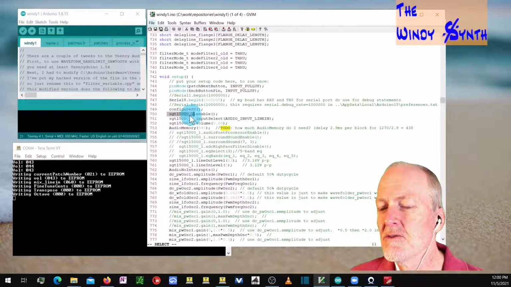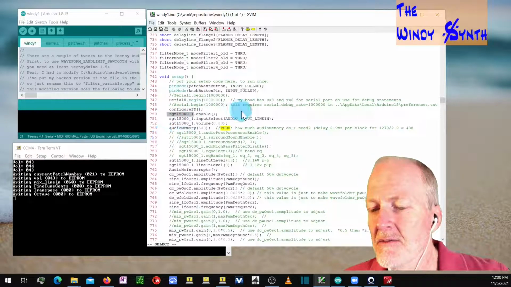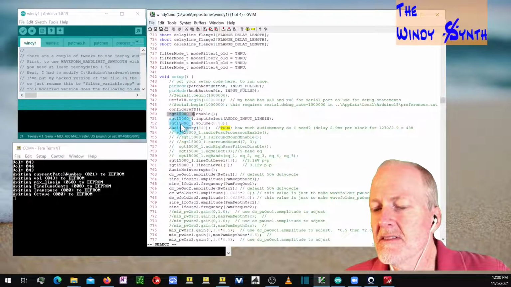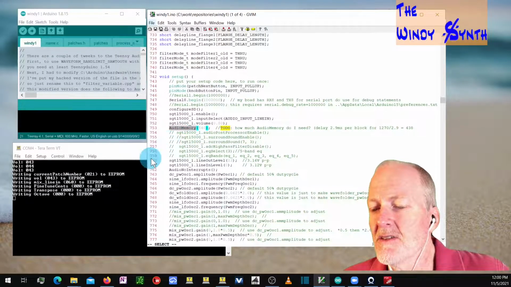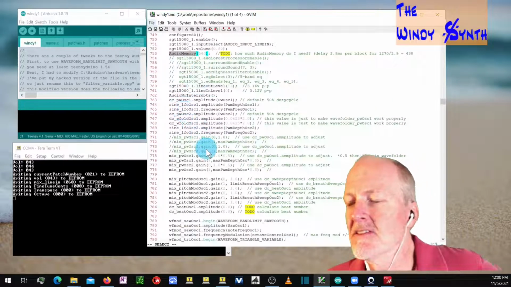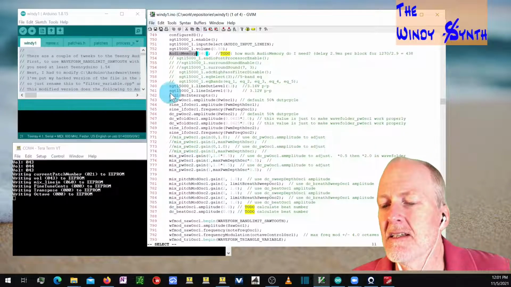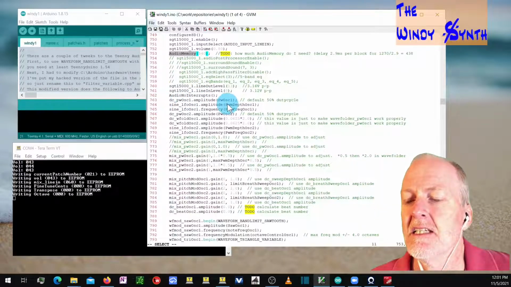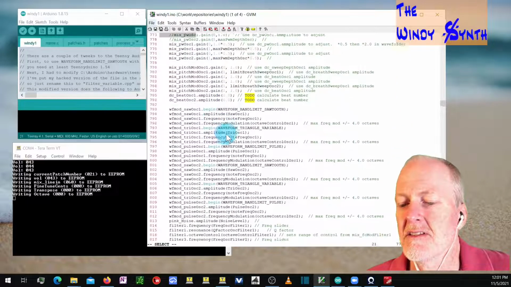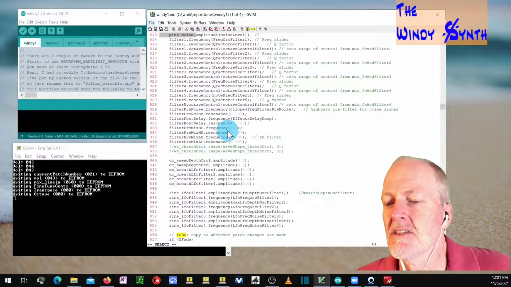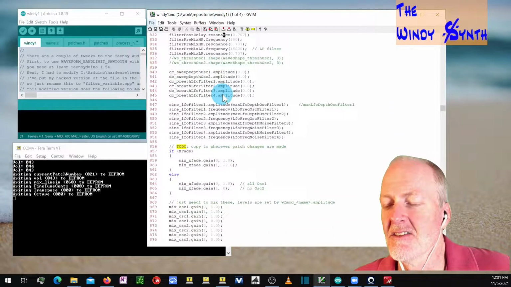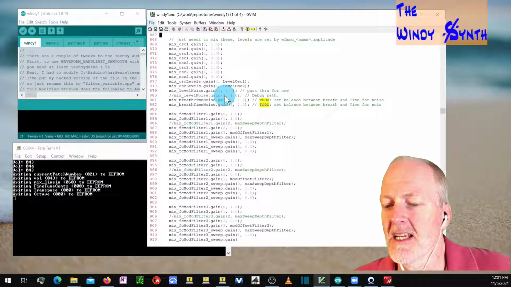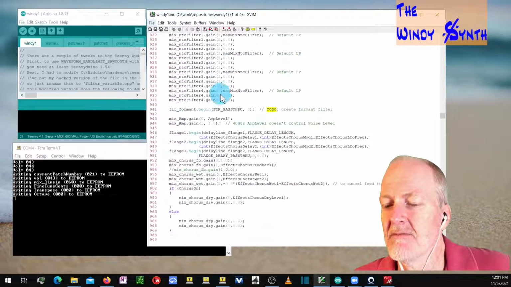This is the audio chip that you enable and set the settings for. And then there's the memory that you need for the audio stuff. You have to give it a certain number of blocks that it's going to be able to use. Some of these settings are for the input and output levels to get the audio chip started. So there's a whole bunch of parameters in here that get set up, and this is the setup for it. I won't go through all of these, but you can see that the design has quite a bit of parameters that have to get set up and things that have to get ready before you even do anything.